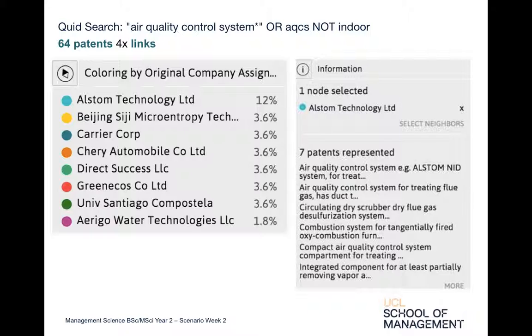Firstly, our search showed that Alstom has the highest number of patent filings in this space, and they made the applications recently. This shows strong research and development activity carried out by Alstom. When we looked into the content of Alstom's patents, we saw that 4 out of 7 patents explicitly mention fabric filter technology as a design element. This strongly signals that fabric filter is part of recent research as a preferable PM control technology.